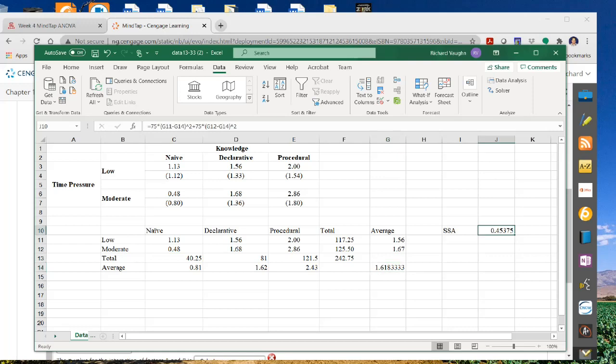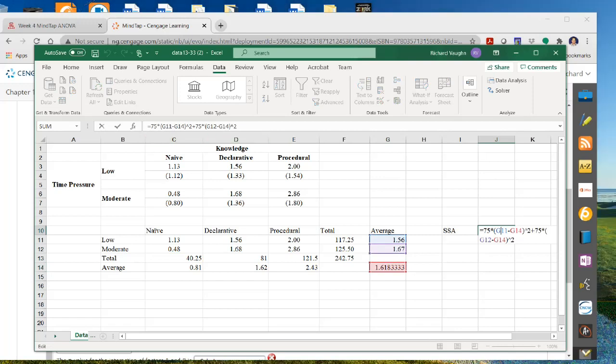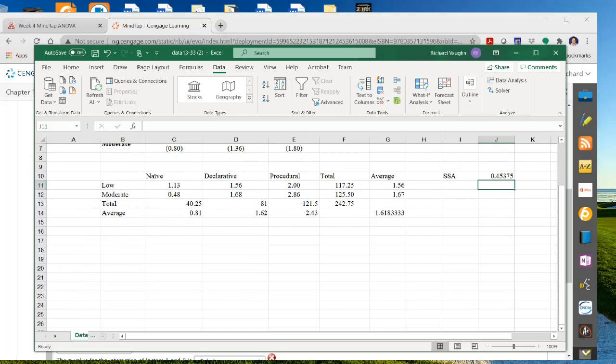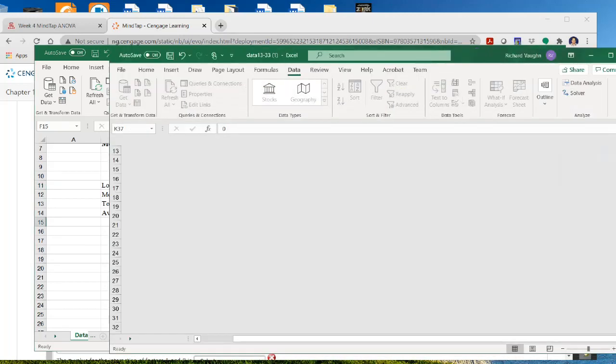And then I used the formula from the book to actually calculate the SSA using all the sigmas and the sums. There are only two parts to the sum, so I just wrote it as a plus instead of a sum formula. And I got the right answer. So this 0.45 is the right answer for SSA. But this was going to be very tedious, because first of all, this was a lot of work to get this, and then I had to figure out which cells I needed to divide by which in order to come up with this. So then I went back to this other version of the problem that I already had.